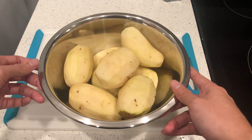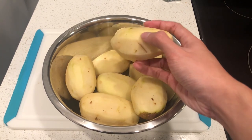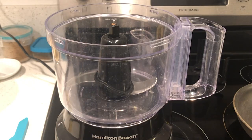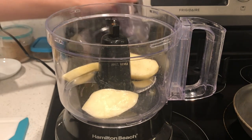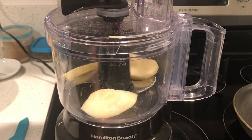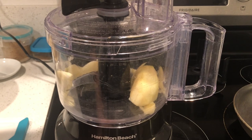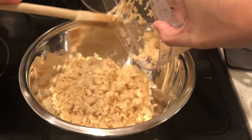The main ingredient is, of course, potatoes. I have a few washed and peeled russet potatoes here. I suggest only using russet or Idaho potatoes for this, as any other potatoes such as red or golden potatoes will give a weird texture in the frying process. If you have a grater, grate the potatoes, but if you're like me, use a food processor. Pulse the potatoes in the food processor until broken down, but not a paste — we still want that texture.